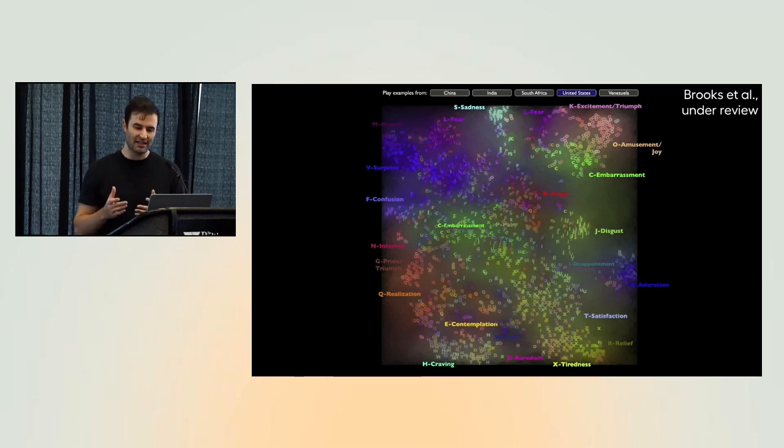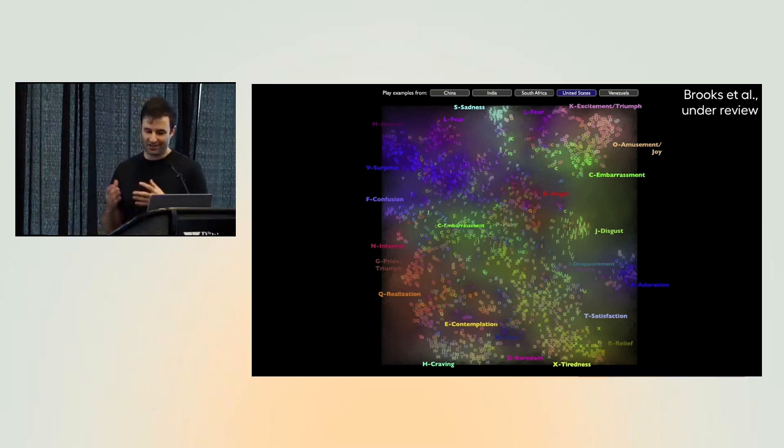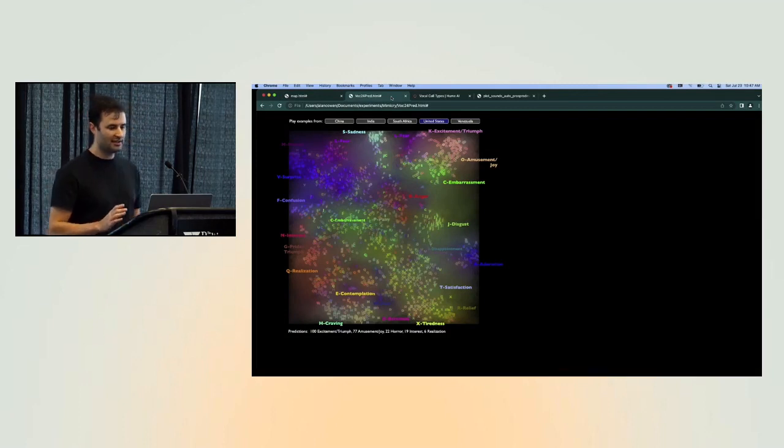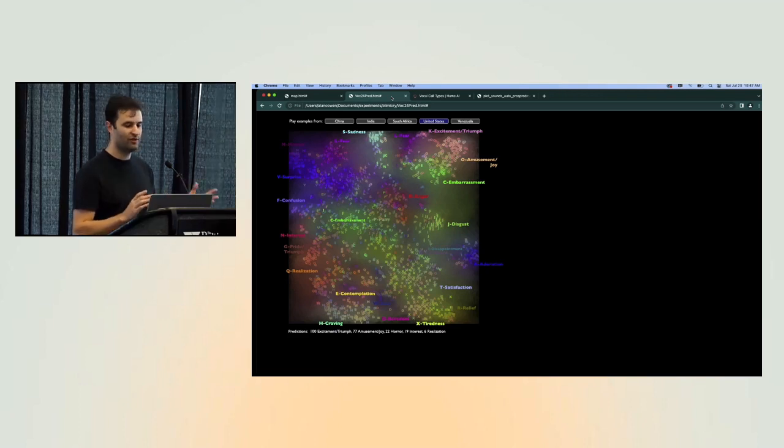The full Hume VB dataset now includes about 300,000 vocal bursts. We've been collecting them by recruiting people in different countries to imitate a really wide range of vocal bursts that we found predicts many, many different judgments of the meaning that vocal bursts convey so that it inhabits the full space that we're aware vocal bursts convey and meaning. But by collecting imitations, we're able to gather the same vocal bursts in different cultures, from different demographics, genders, ages, and so forth. So anyone who participated in the competition is really familiar with these sounds by now. But there were also a lot of dimensions that didn't make it into the subset that we used for this competition.